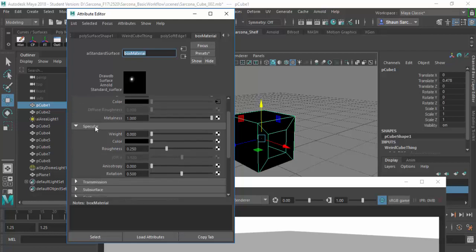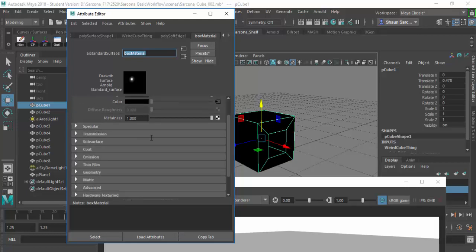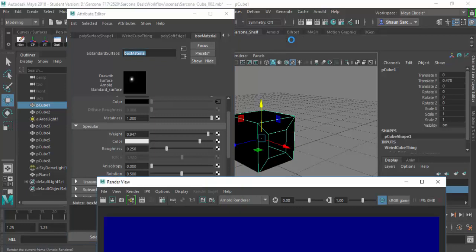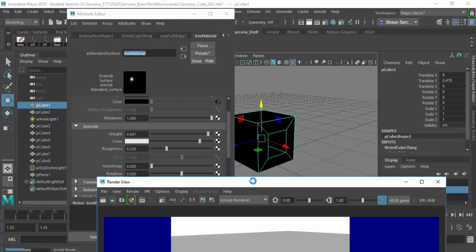So down here under specular, we have weight. So if I crank this weight up and the color up, now we're starting to take longer because now we're having specular, we're having more reflections. Come on.